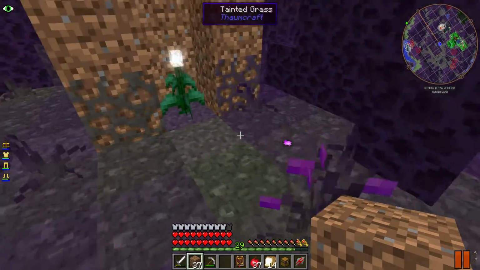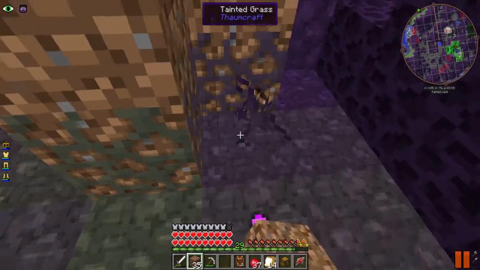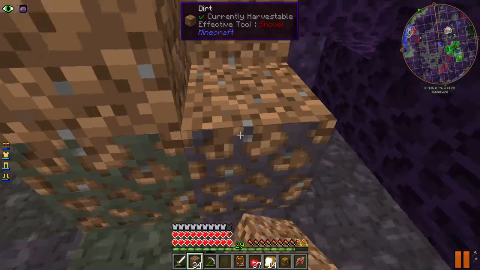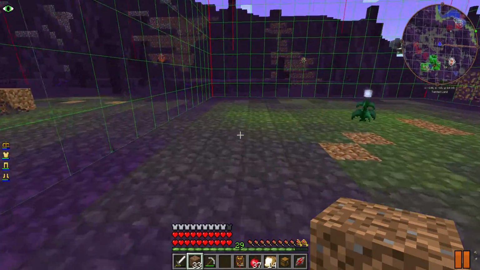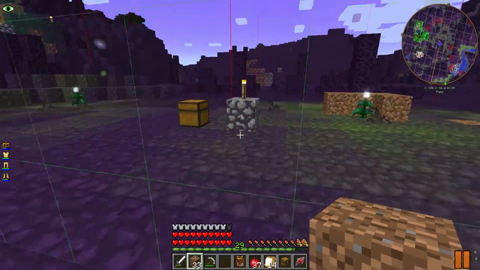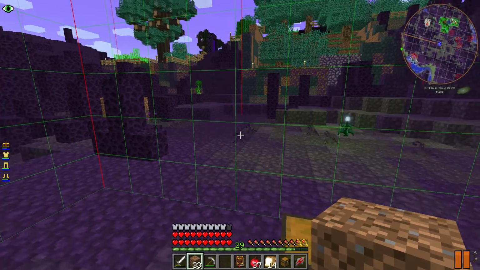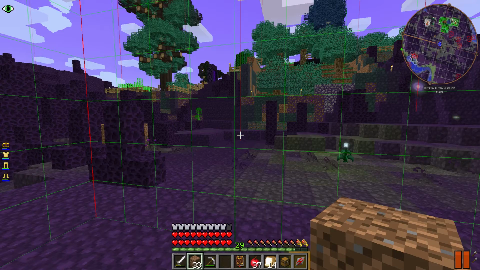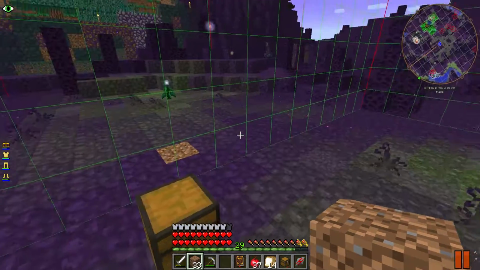There we go. No. Because there's more of this stuff. This stuff will liquefy and turn into nasty purple goo, which will spawn slimes, taint slimes, which will drop goop that I can get off them to make more of these flowers.